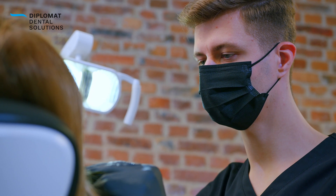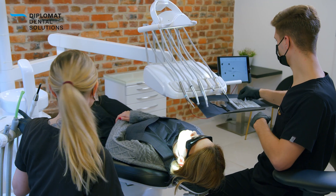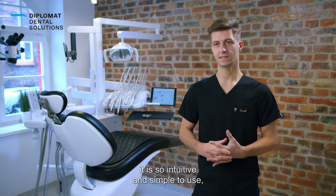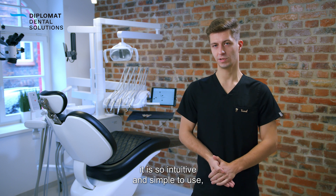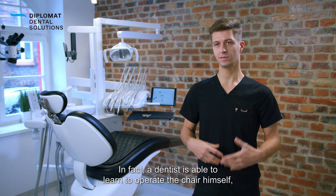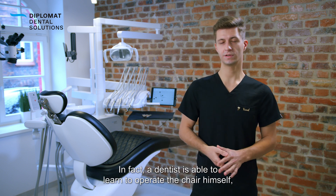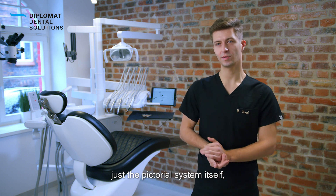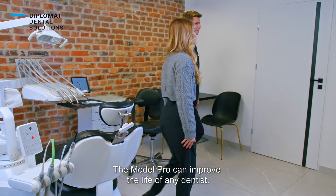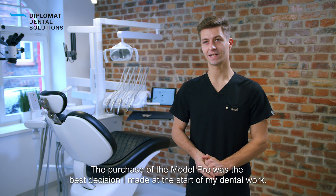This begs one question: is an intelligent dental unit a solution for everyone? Don't worry about working with new technology. This technology is so intuitive and simple to use that it doesn't require any additional knowledge. A person can learn to use the system using the help files visible in the application itself. It is really accessible to each doctor, and was the best decision that I made at the beginning of my work with it.